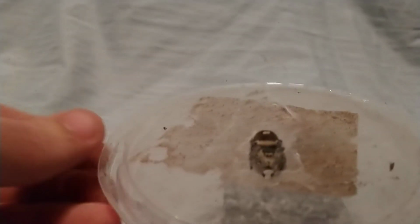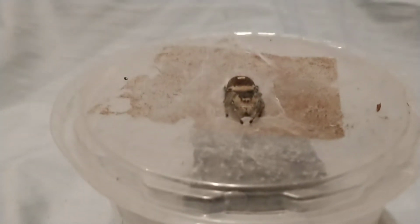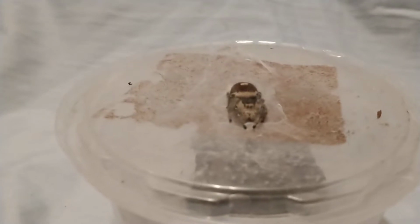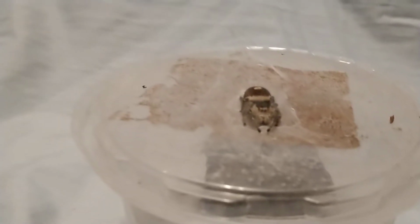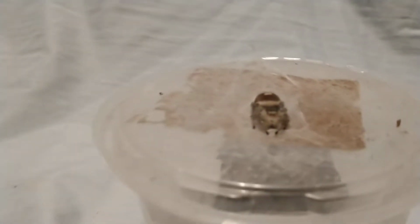They go out to hunt their prey. They can eat small pinhead crickets. Sometimes they'll even try to take down full adult-sized crickets. Mealworms, superworms, waxworms, small locusts, flies, fruit flies. Now the babies need to eat fruit flies.